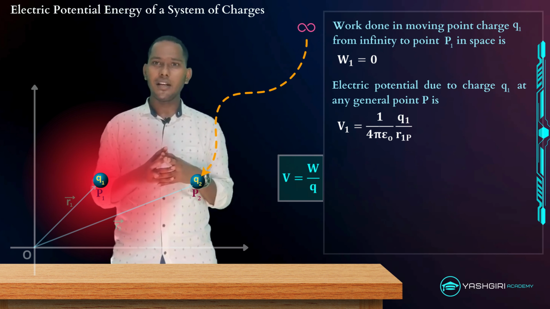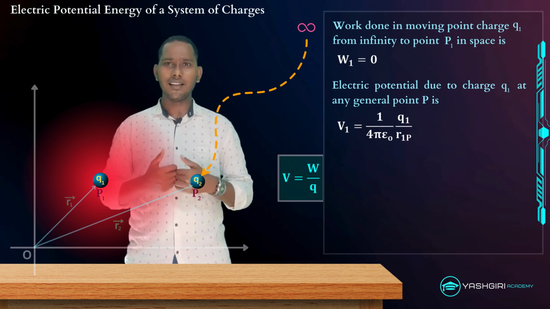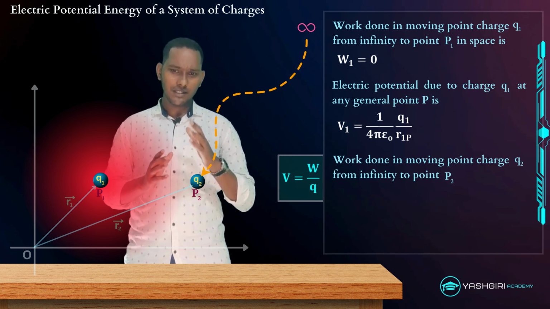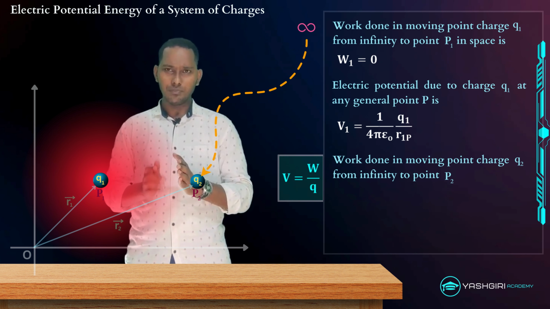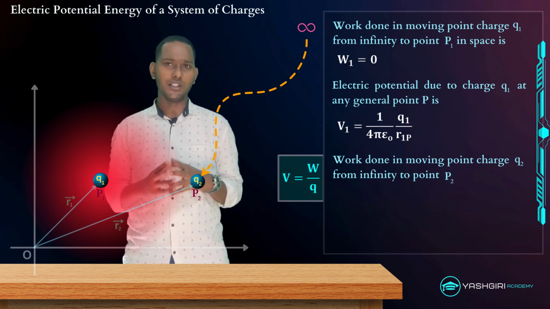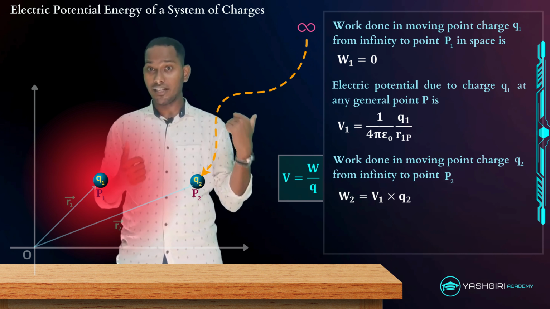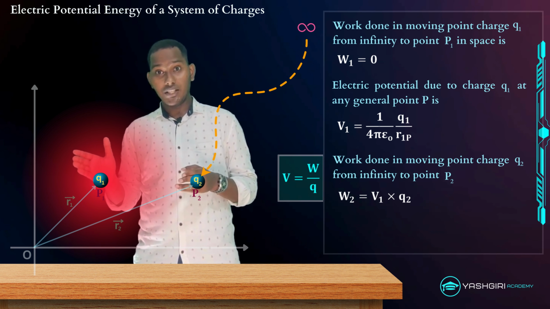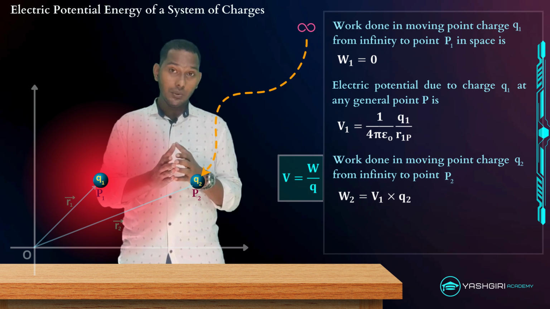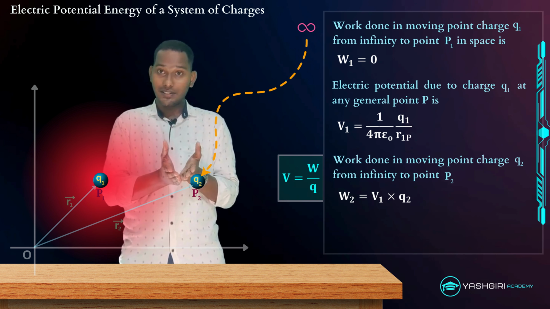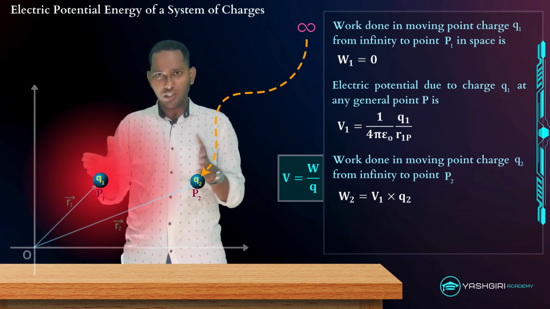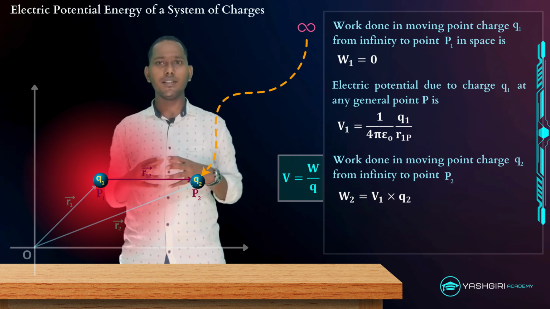So this is a relation that we are having here, and just rearranging that, I can easily find out the work done in moving this charge Q2 right from infinity to that particular point here. So work done will be equal to the potential here, which is due to this charge Q1, into the charge Q2. And let us say the distance of separation between them is R12 in this case.